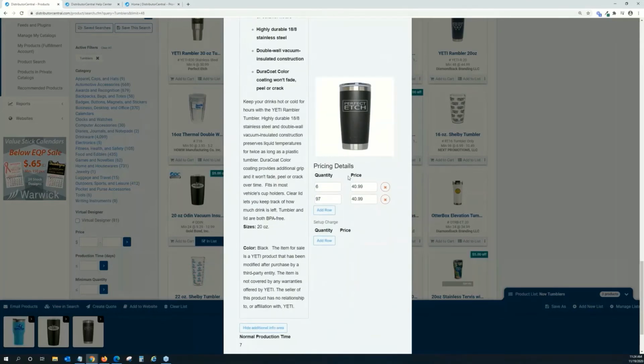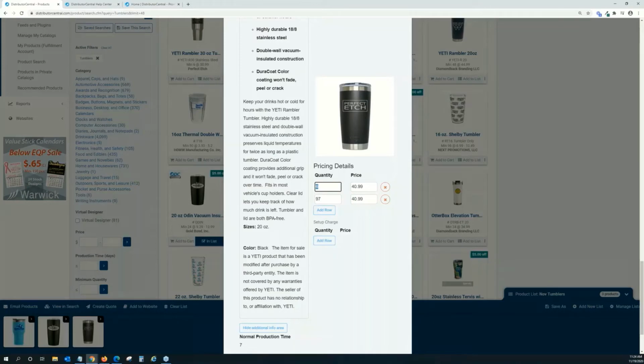And it's similar to a quote too. So the difference between email products and quote: email products is going to be more general, like your customer says, hey, I'm interested in tumblers, and here are some tumblers to check out. Normally it'll have the generic pricing breakdown that the suppliers provided. Or maybe your customer says, I'm interested in anywhere from 24 to 100, then you can leave the pricing breakdowns in there, or you can add them in yourself.